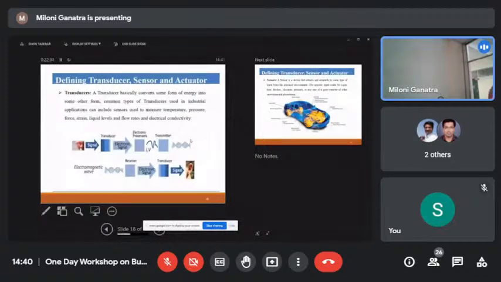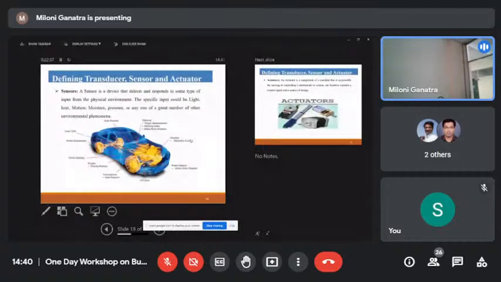Now sensor. This picture I have kept because the automobile is the best example. There are not tens, but hundreds of sensors in today's car, and there is a computer also inside. We call that OBD, on-board diagnostics. So each and every part of your car is tested. If something goes wrong, we are not using that here, but if you go to North America and something goes wrong, they will have that software installed. They will connect.